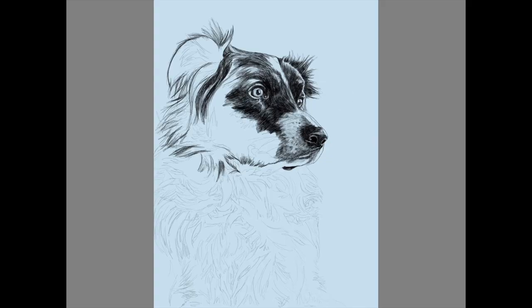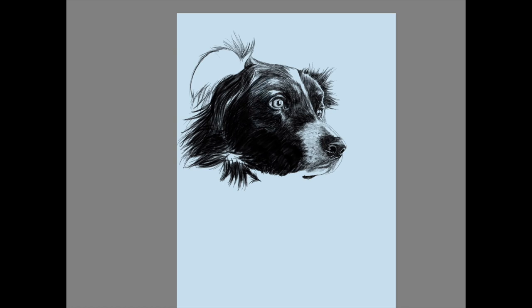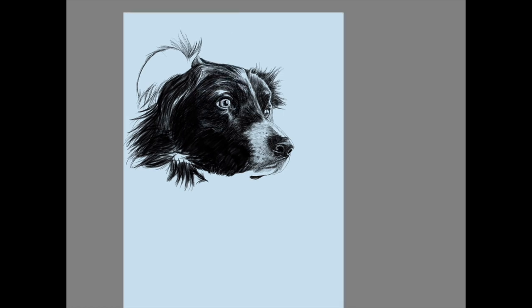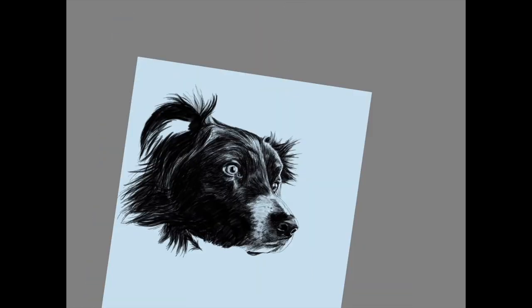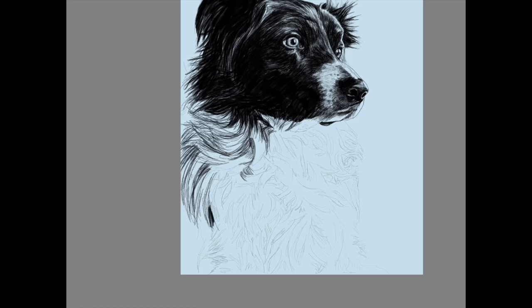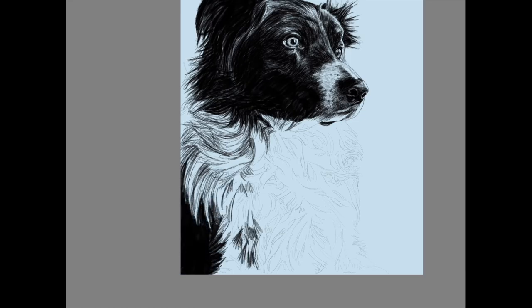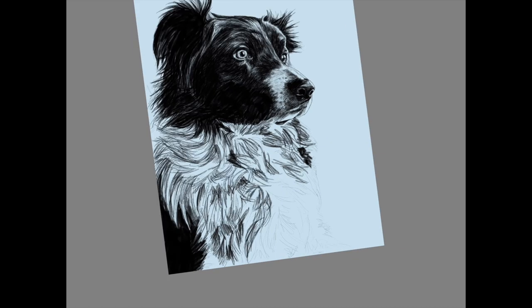Pay close attention to very slight value changes. The cheek area has a lighter patch of some reflected light. Be sure to get the shape of this correct, as this is all we have to define the contours of the dog's face. If you use all the same pressure throughout, the dog's face will look too flat. As you get into the chest area and the lighter hair that is there, follow the shapes that the shadow areas make. The hair is curly, so keep your strokes long, using a loose wrist action to keep those curves looking smooth.